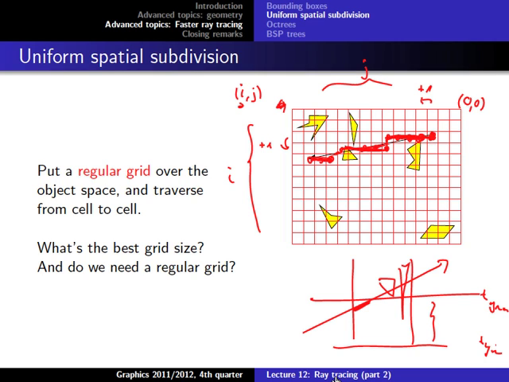Similar to the bounding boxes, where I gave you this simple example: you have 100 objects here and 100 objects there. So it would be good to have one big bounding box covering those 100 objects and one big bounding box to cover those 100 objects. In the same way, it would be good if we have a regular grid to have a huge grid in the center, but a small grid here where we have all these 100 objects.